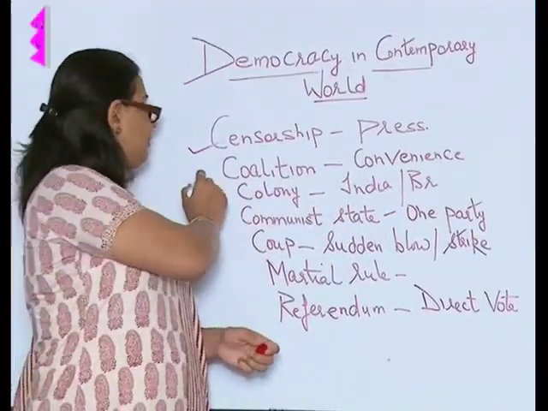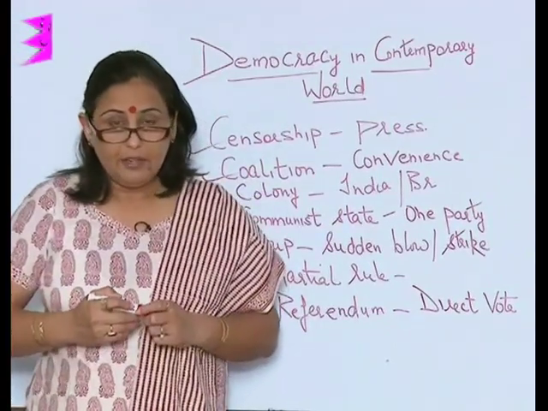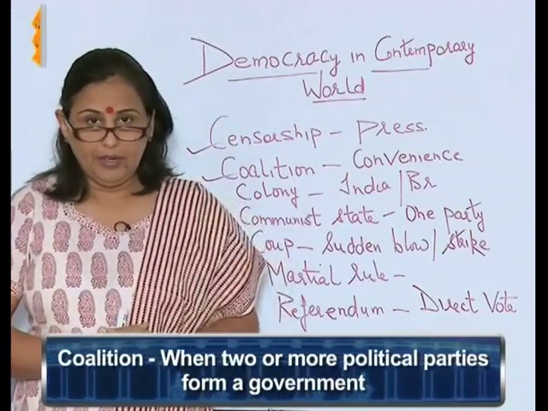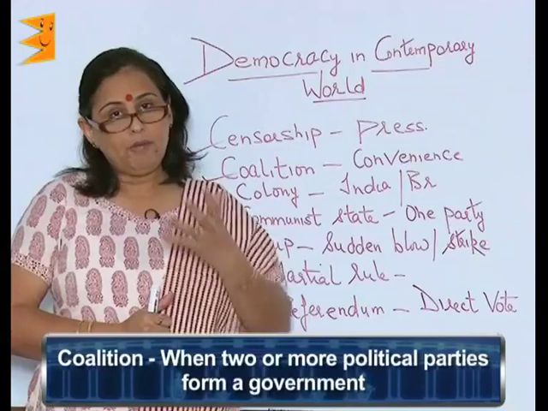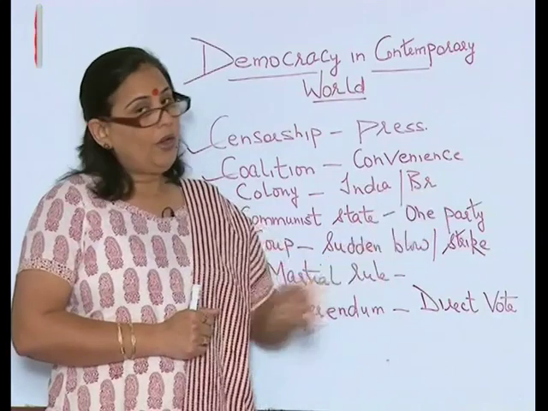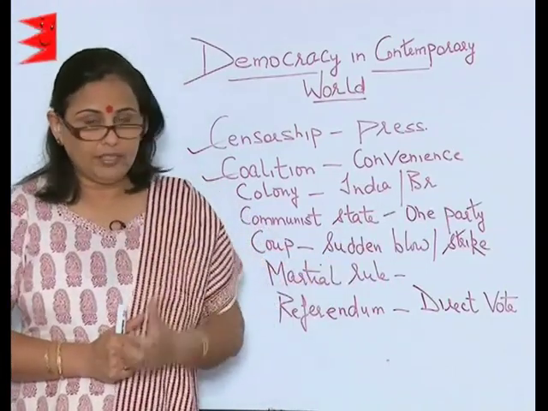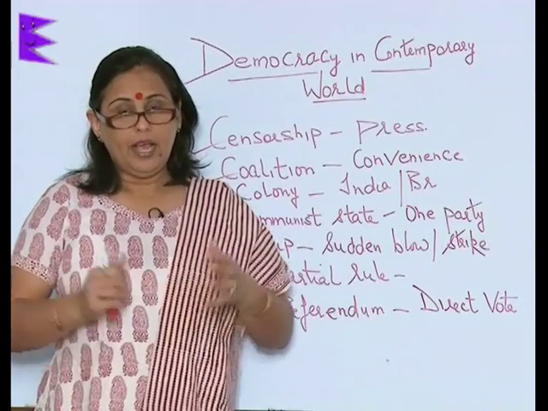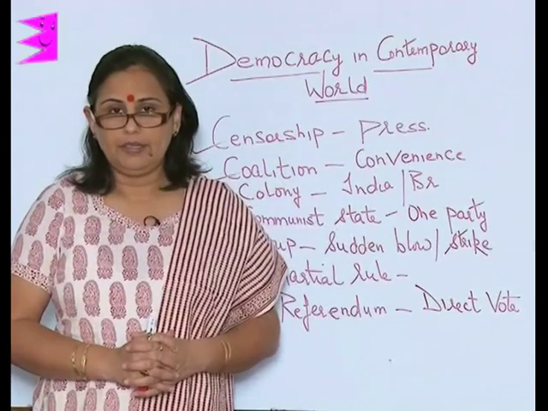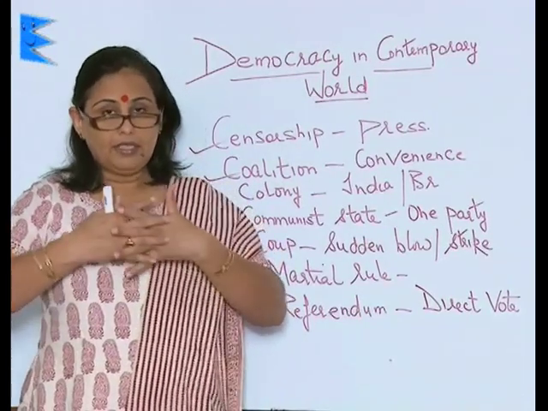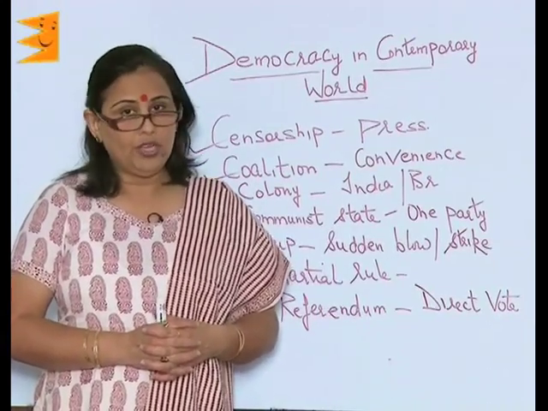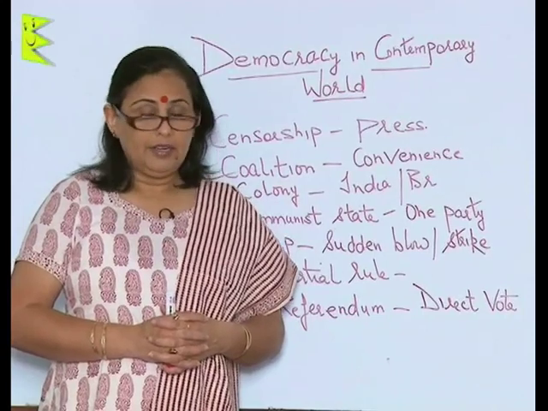Next is coalition. Coalition means when two organizations, or rather two political parties or more than that, form a government. It is a government of convenience, or in fact it is a matter of short time when they join together to form a government. And in India, a system of coalitions has actually started developing too much after the year 1990.